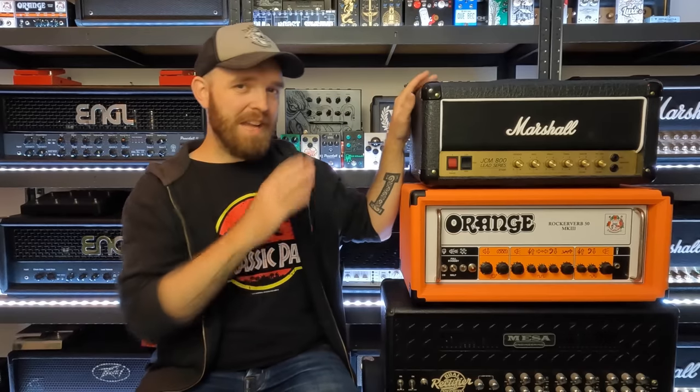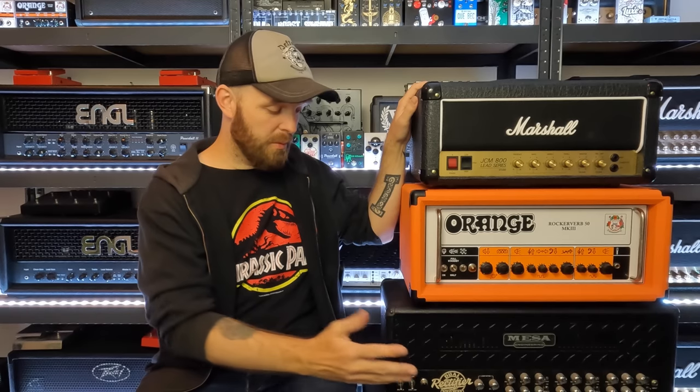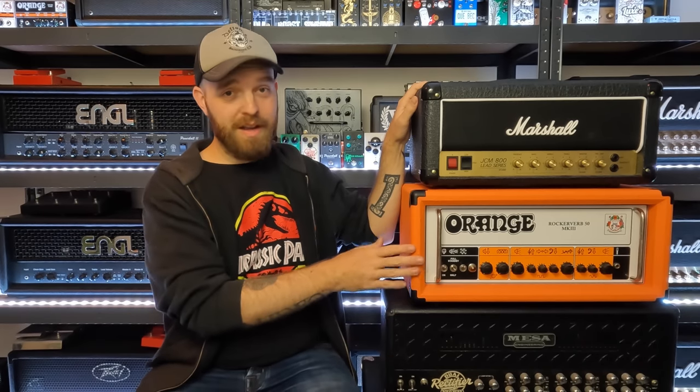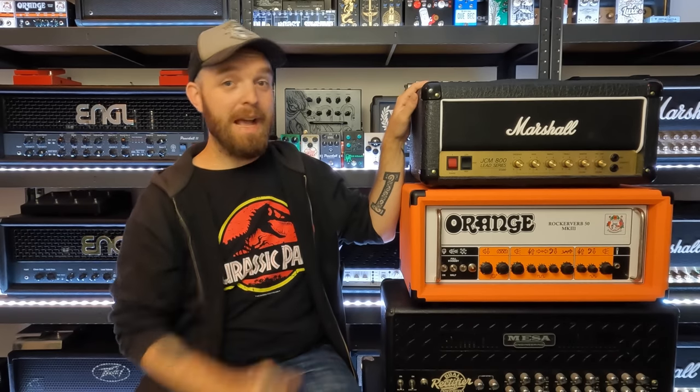Now, this is a low wattage amplifier, of course, with 20 watts, but it's still pretty loud. Of course, it's not as loud as a 100 watt amplifier or a 50 watt amplifier, but it's still quite loud for such a compact little amplifier.